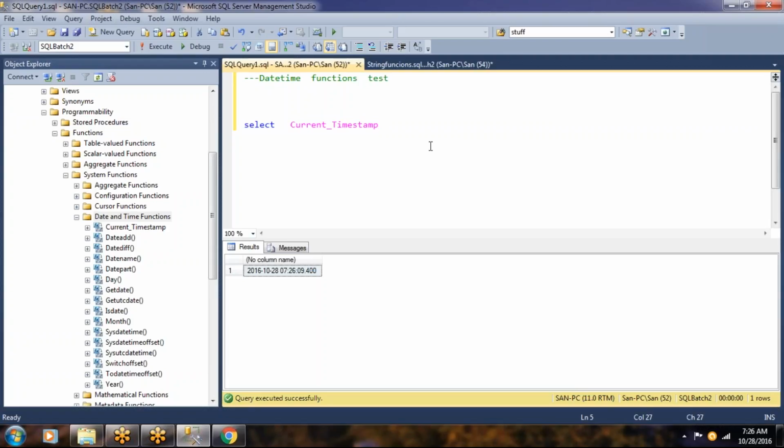So this has similar functionality, and this is also similar to your GETDATE. So let us say GETDATE. But here, if you see, this is a function and this is also a function, but this doesn't require any parentheses. Let's say this is the one.